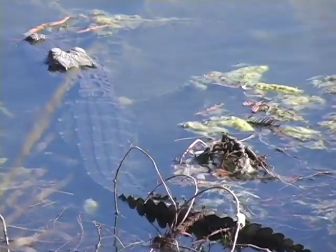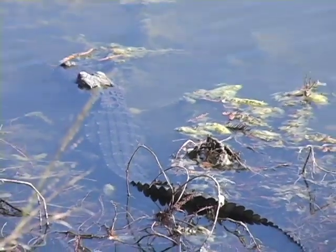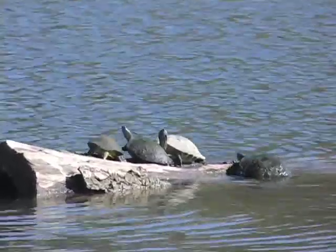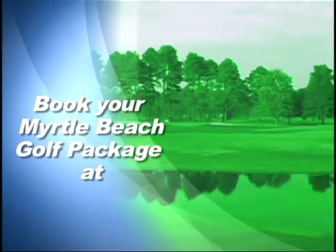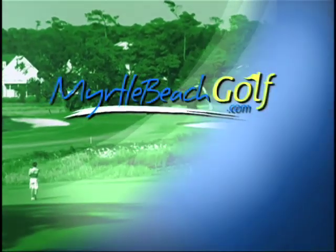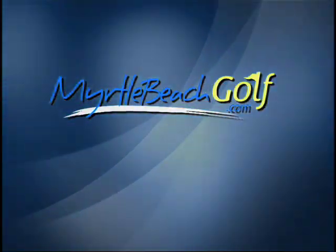One of the things I keep noticing around here are all these alligator signs, and I've heard that you have a dozen alligators here. We do have plenty of alligators. We had a mama alligator that gave birth to a bunch of babies this past summer, and there are three or four little ones now roaming around our water hazards. Plus we have lots of other wildlife — deer and foxes and such — and it's just a beautiful place to come play golf.